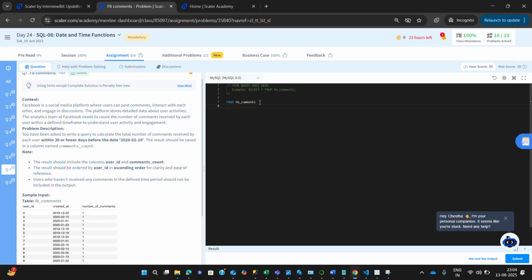Here we have to use the date difference function like in the previous question. It was about time, so it was understood that we need to use the time difference function, and since dates are involved, we have to use the date difference function here in this case.